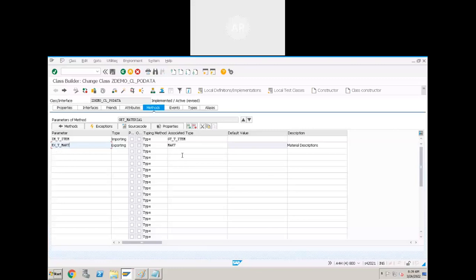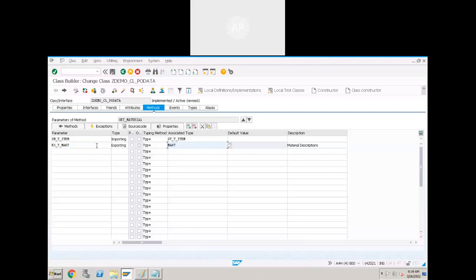Even I sent it to you on WhatsApp, I think. Maybe I sent you a different one. But when you use a structure or table name, it acts as a work area like structure. For this, you have to create a table type.